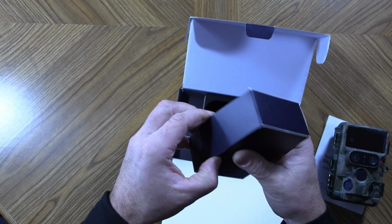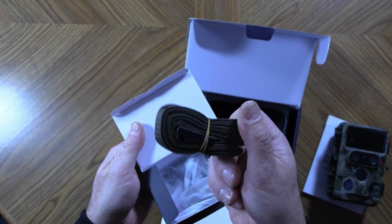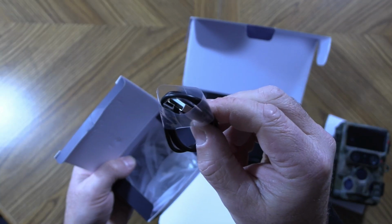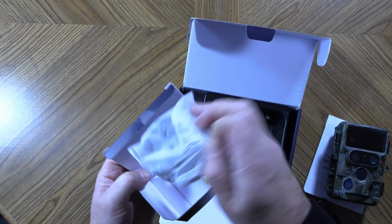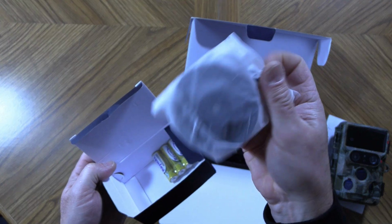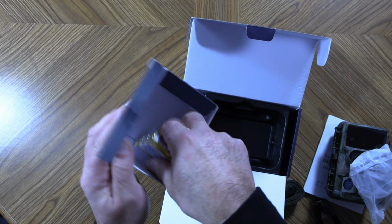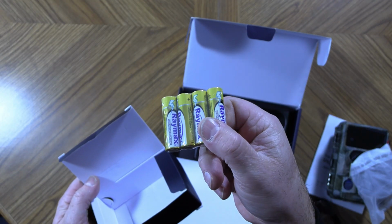Over on this side is a tree strap that you can use to attach it to a tree. You get a USB cable. We get an optional wall mount that's going to allow you to mount it to a wall or a flat surface if you so choose. And we also get 4 AA batteries.